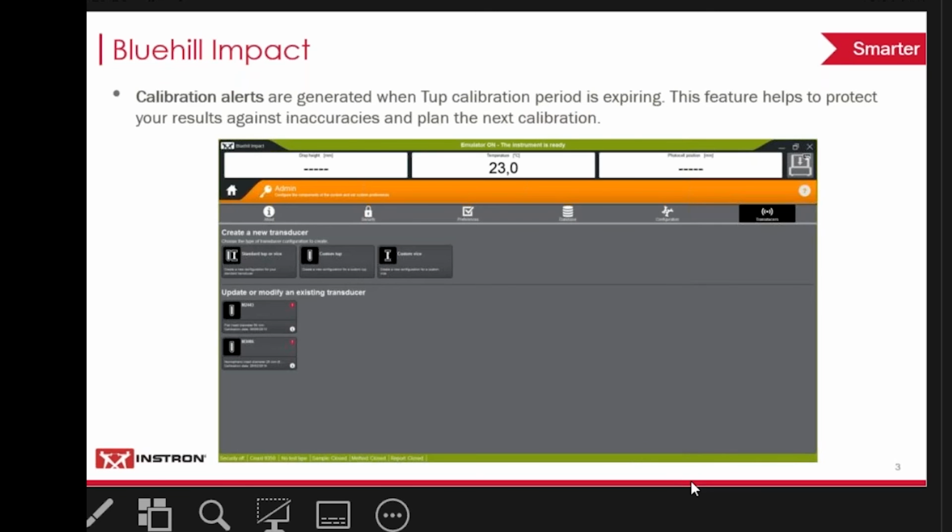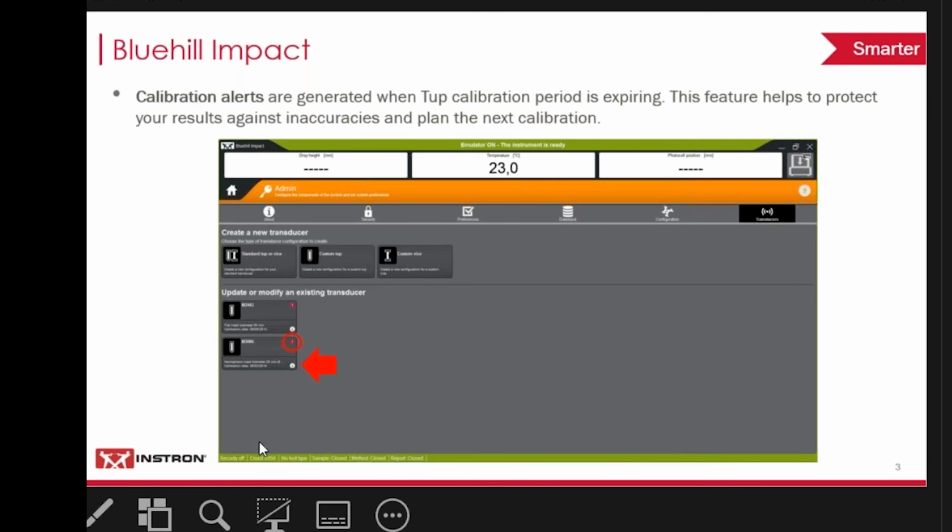Calibration information is loaded into the software when we load the top into the software. So now what we can do with Bluehill is we're able to let you know 2 months prior to your calibration expiring that the calibration is going to be due. We have a little red warning icon that comes up.